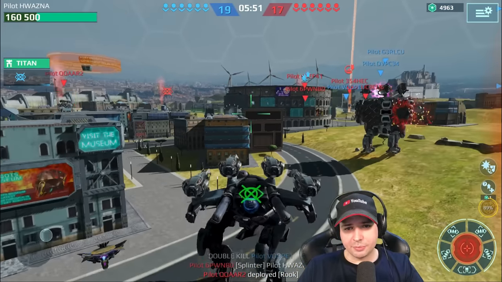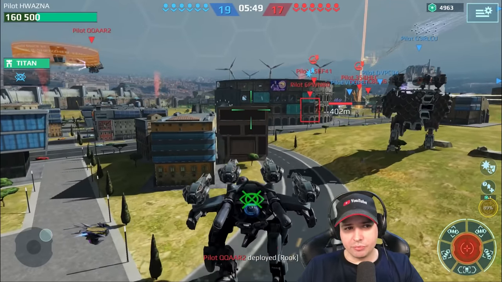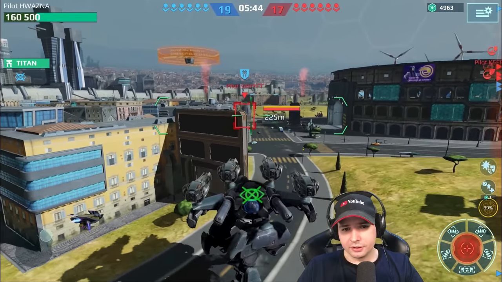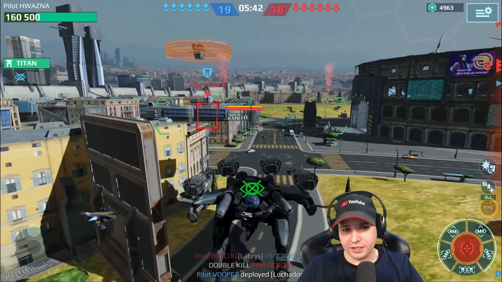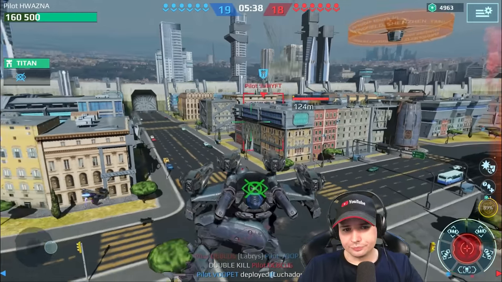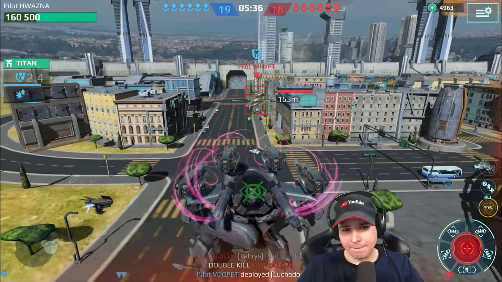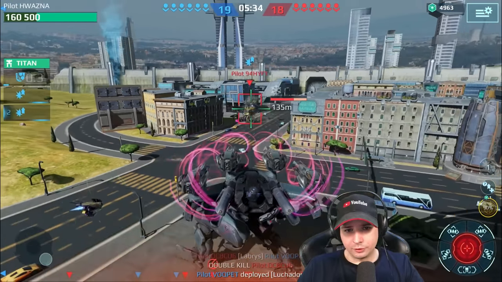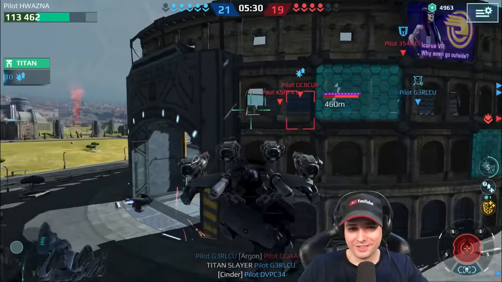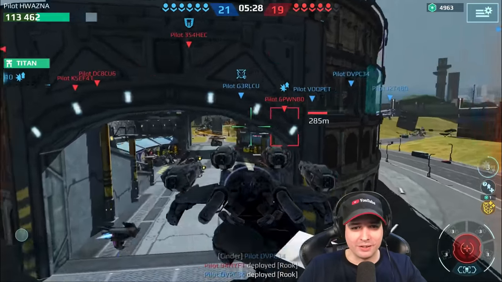This guy has some serious firepower. Enemy Rook is coming in, but he's coming in on the wrong side. I can't kill him right now. What is that guy? I think he was just stealthed a second ago. Boom. Wow. The moment he understood, wait, I'm getting hit, he was already dead.